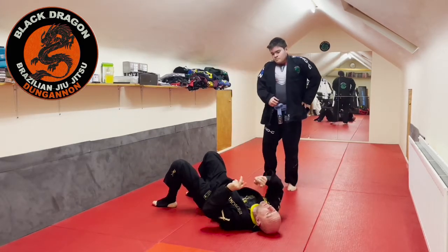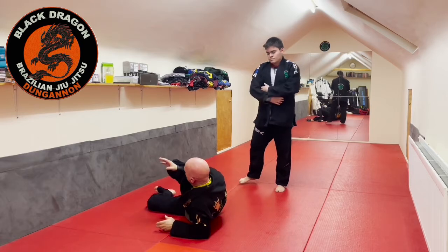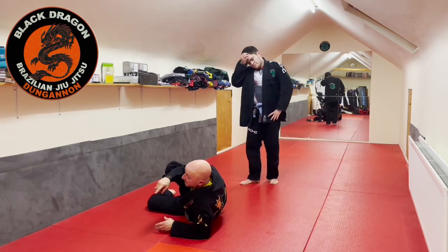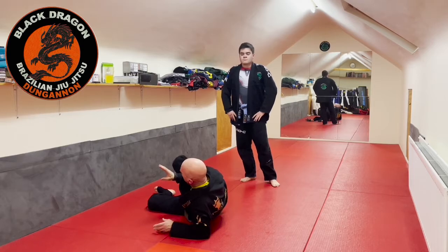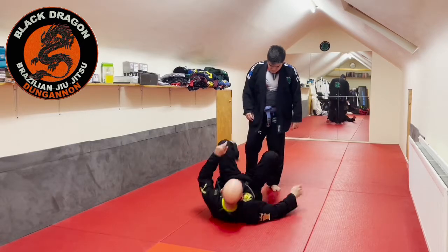Last but not least, double unders, and this is slightly outside the system. From all those sweeps from Galaxy and all those passes, I was looking to get to the technical stand-up sweep and all the variations, which we're going to do now. But on the standalone pass, on the double unders, I go for the omoplata sweep. So watch, and I'll tell you why in a minute.